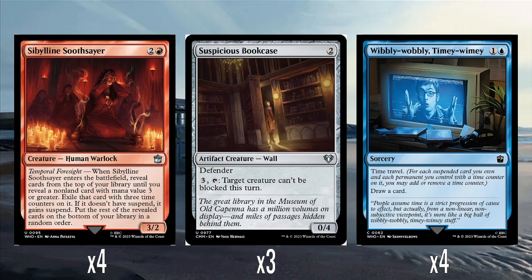And then we've got 4 Wibbly-Wobbly, Timey-Wimey, so 1 and blue for a sorcery. All we do is time travel, so again, tick down all the suspended cards a little bit quicker, and draw a card. So yeah, just a really good little utility spell here, just to draw a card and, as I say, do exactly what we want to do, which is tick the stuff down quicker.